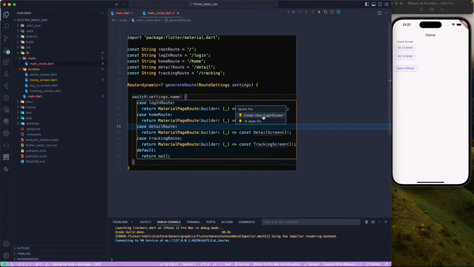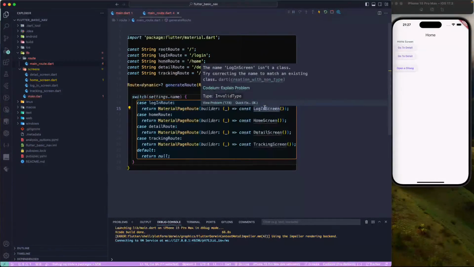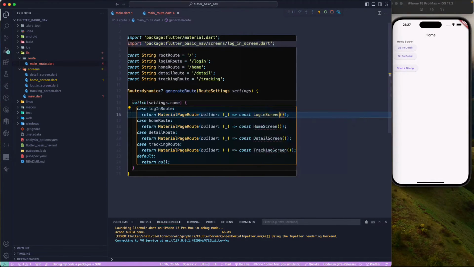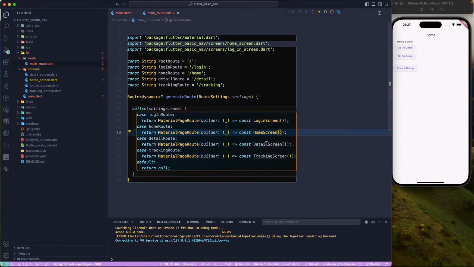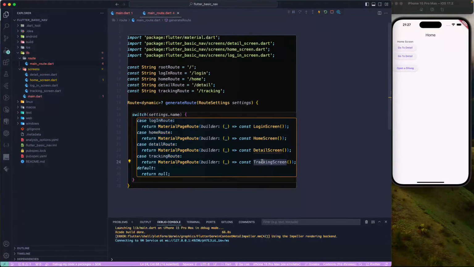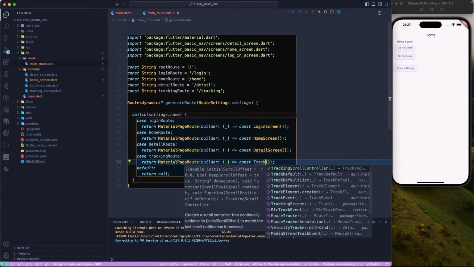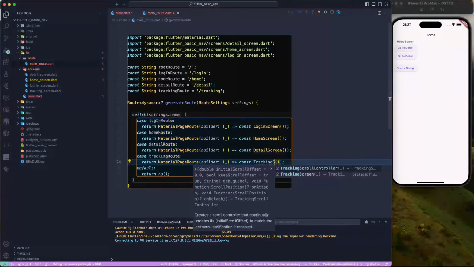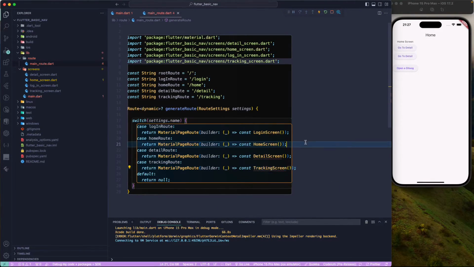First of all, I need to import the login screen over here, and then we have the home screen, and then the detail screen, as well as the tracking screen over here. I guess that is the tracking screen, so we need to add that one.